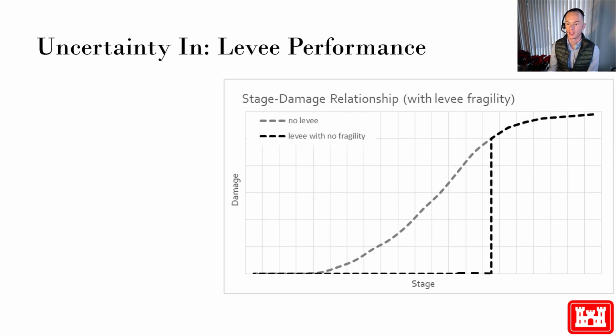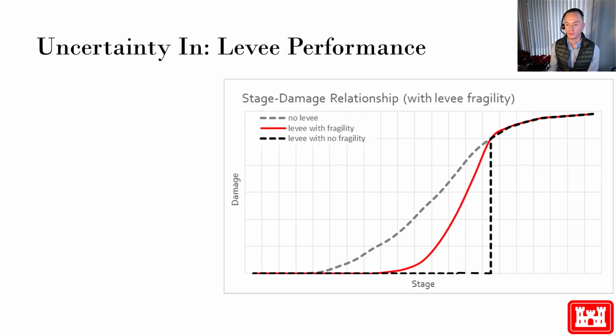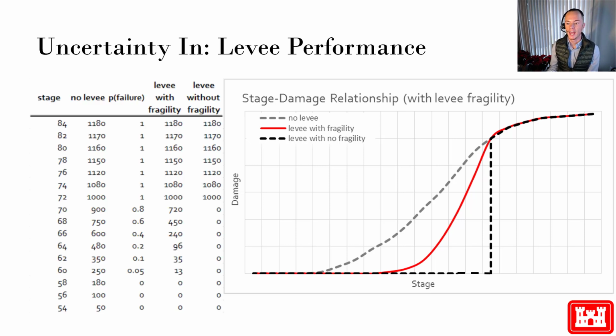However, we know that levees occasionally fail, and often the consequences associated with breaches are worse than overtopping conditions because they may lead to higher flood depths, and it often takes people and their property by surprise. In FDA, we calculate the damages that would occur if the levee was breached, and we take those damages to be the damages in the without project conditions, that is the no levee condition.